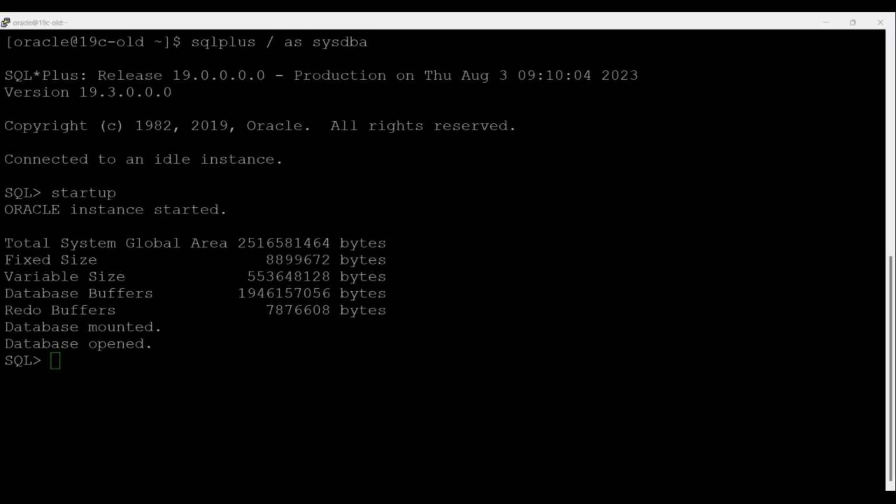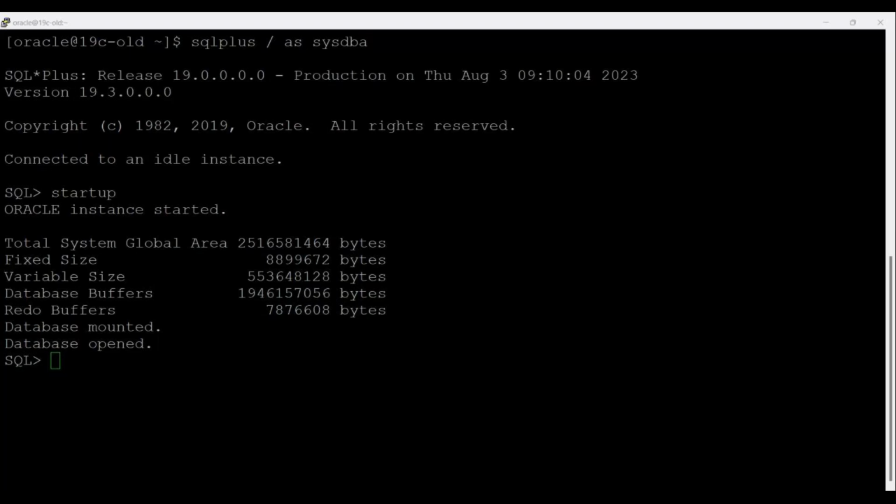If multiple undo tablespaces are there, it will read a parameter to identify the undo tablespace. What is the parameter? Quickly answer, guys. Yes, correct. undo_tablespace. So according to this parameter setting, it will open that undo tablespace.